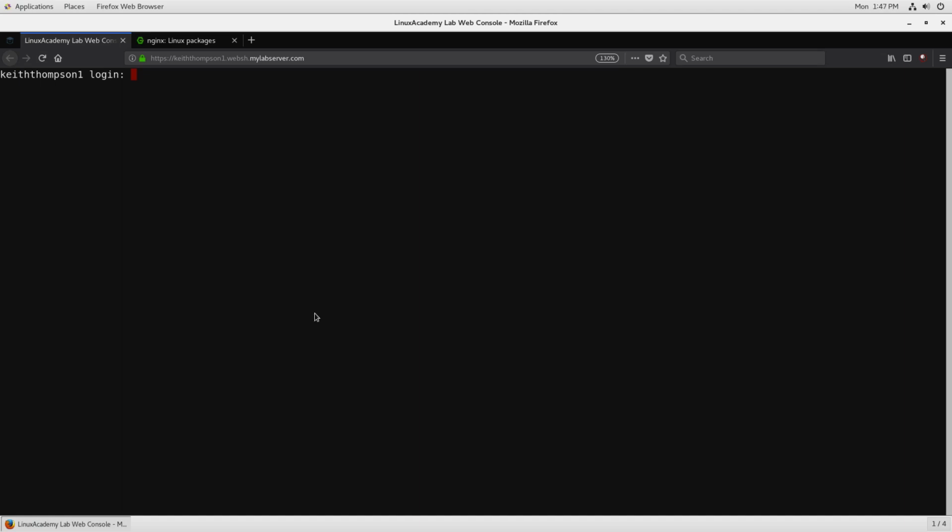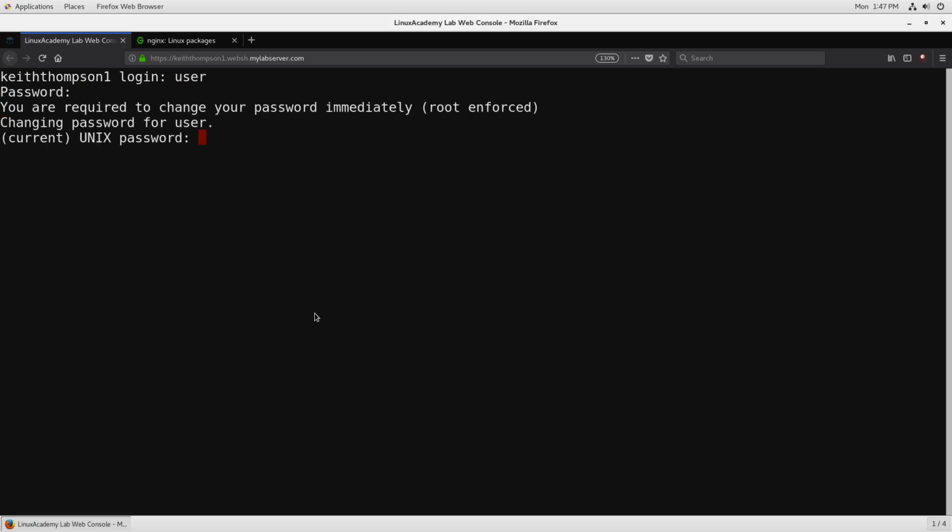From this page, we are going to sign in using user as our login and the password of 123456. And then we have to enter that password again. And then we're allowed to put in our new password that we're going to use for the remainder of the course on this server. Now we're signed in as the standard user, and this user is a sudo user, so we have access to sudo, and we can do things that require enhanced privileges. And for a lot of this course, we're actually going to just switch over to be the root user because we would have to use sudo for nearly every command that we want to run.